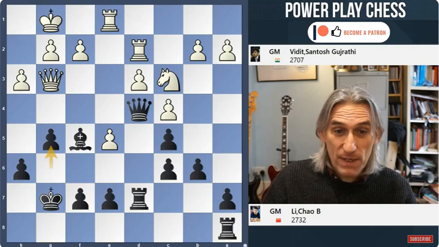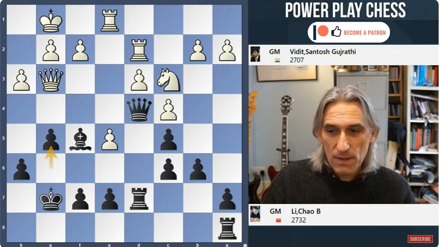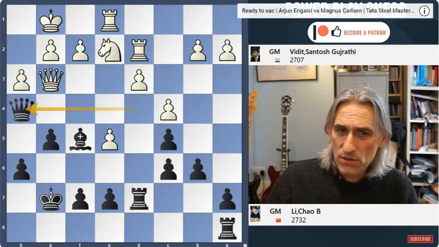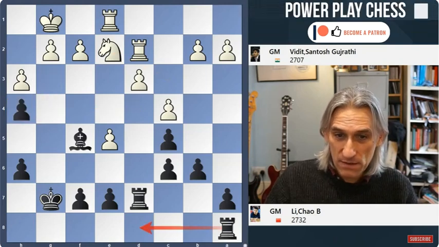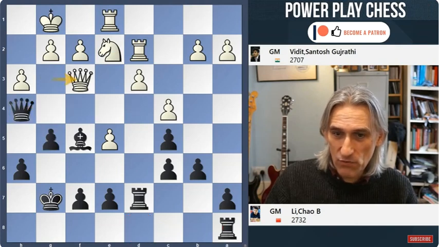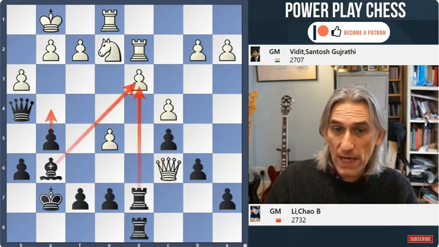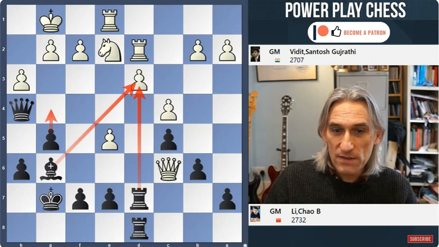Now here Vidit makes a mistake. This is not an easy position for white, actually. He should have played knight e2. But you know, matters are not so clear after queen h4. This endgame is actually very pleasant for black with this idea. And if queen f3 attacks this bishop, so pawn sack, but black's pieces are very active, and g4 is a nice move.